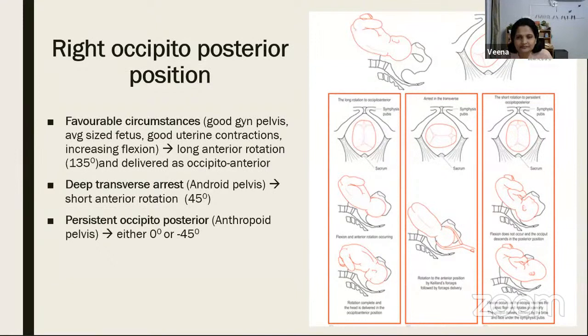Face will come out first. What do you call the delivery? Face to pubis delivery. Okay, it's called face to pubis. The baby will deliver like this; you can see the face of the baby first. The problem with face to pubis delivery is that the wider occiput will sweep over the perineum, so there is a significantly increased risk of perineal trauma. So it requires a very liberal episiotomy to avoid complete perineal tears and all this. That is one possibility when it goes back like that.